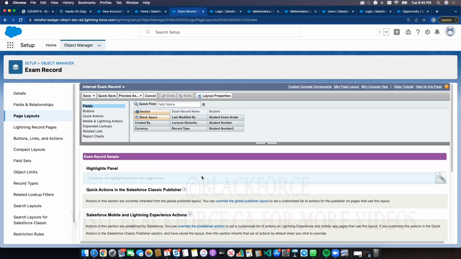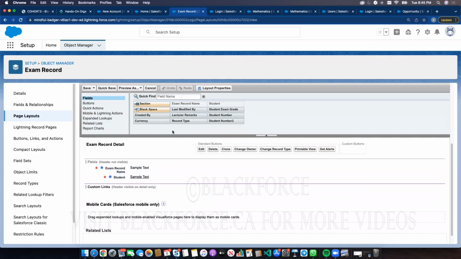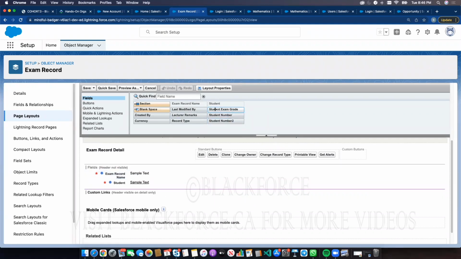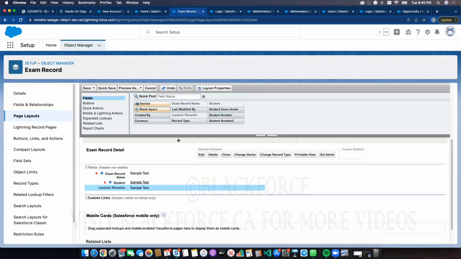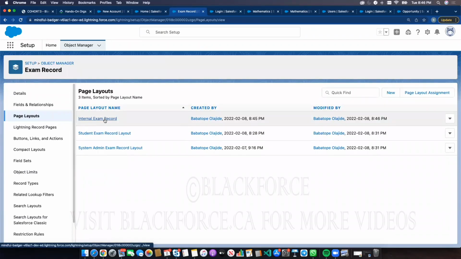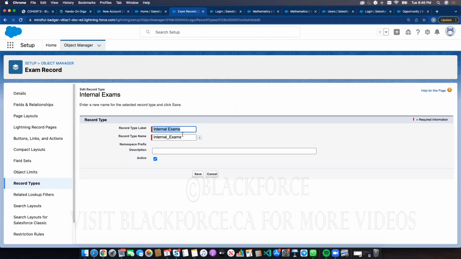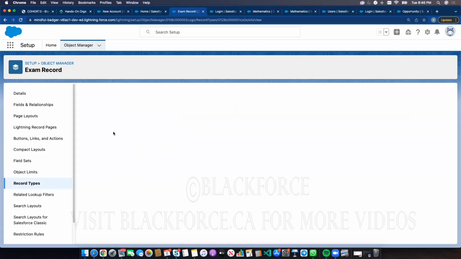So I call it internal exam record, and I just want to include student grade. So internal exam record would have lecturer's remarks. Let's just make it something more descriptive. Internal exam record would have lecturer's remarks. So I go to record types, I edit this, and I say save.